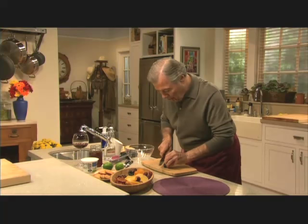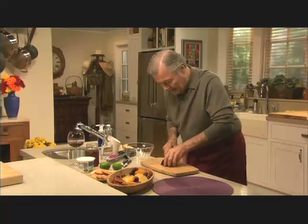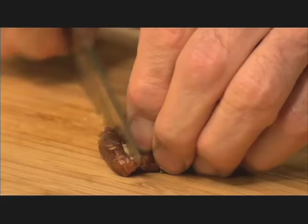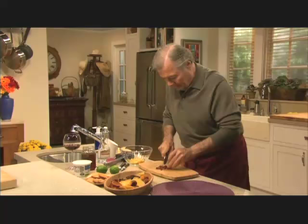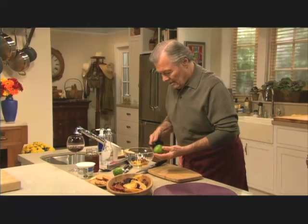For this, you need about a cup of dry fruit, a bit of the dry mission fig here, the black one, and maybe a couple of apricot. So I'm gonna put a couple of dates here. Make sure that there is no pit in any of what you're doing here. Okay, dates are a bit tougher. I should have plenty here. It's pretty concentrated. I'll put maybe a little bit of the skin of this in julienne.